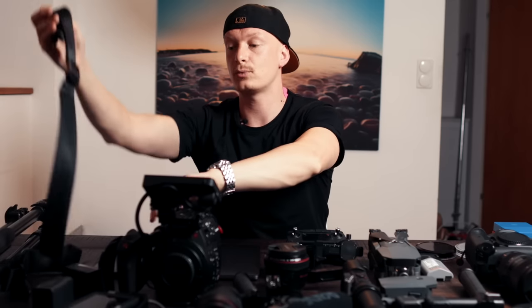So what we have is we have a couple of those, and these are pretty cool. They're by a company called Peak Design, and they attach via a clip-on, and these clip-ons, they're on all of our cameras, on the 5D, on the 1DX, as well as on the C200. So whenever we're shooting with one camera, we can just quickly switch straps from one camera to another. And also, it just literally only takes 5 seconds to get the strap off. So you don't have to fiddle with all that.